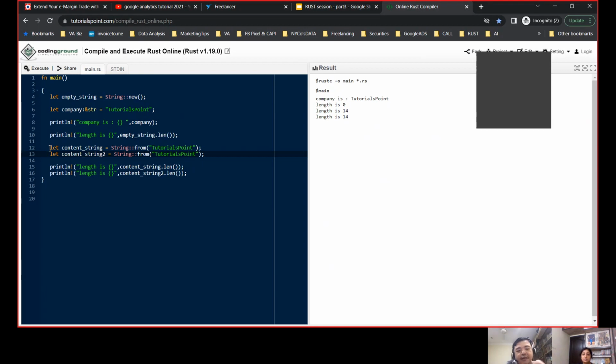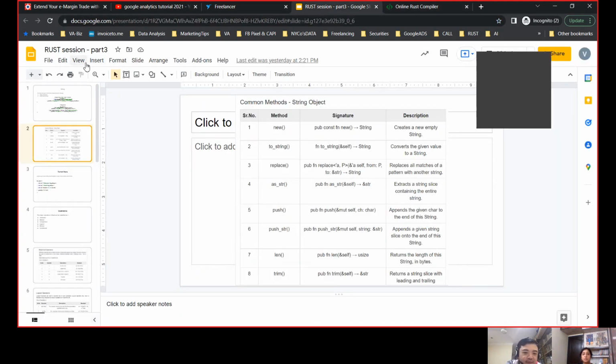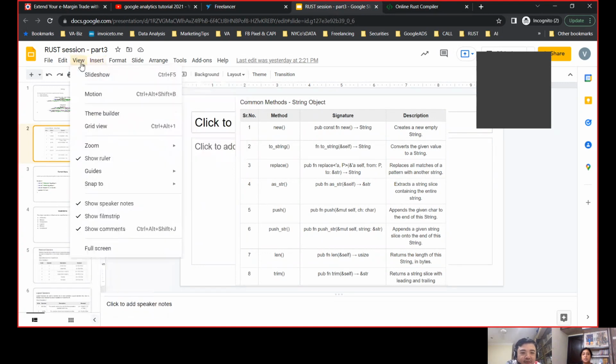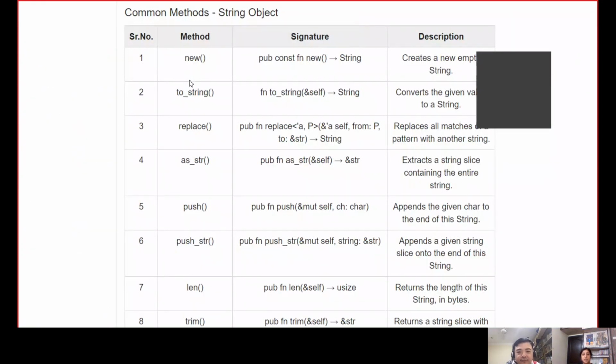Okay, I understand. So the first one, if two literals point to the same string, then they use the same memory space. But with an object, although the string value is the same, it always has a new space in memory. Exactly. It's good to keep in mind, but yes, you can always go back. Using new is to create an object.